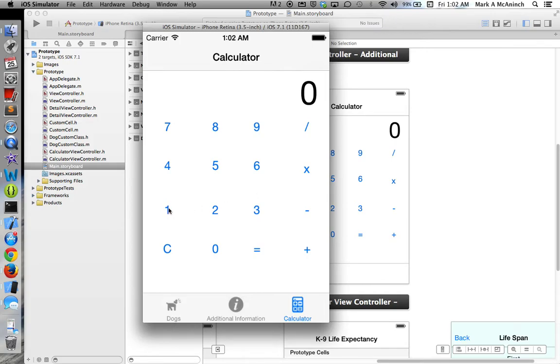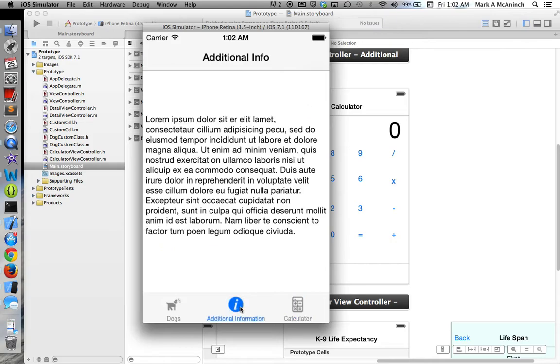So just for instance, if your dog is 12 years old, and you times that by 7, in dog years, your dog will be 84 years old. And then, of course, the calculator works great too, so you can just do -2 if you wanted, equals, and then you can just +9 with that, and equals 91. So that works great. Clear it out. Like I said, the additional information is the only thing that's not working right now, which will be next week.